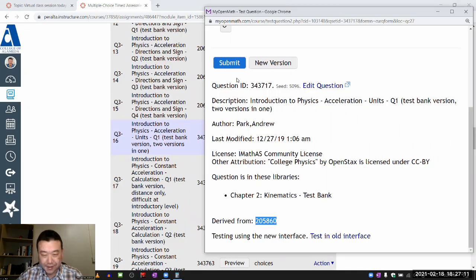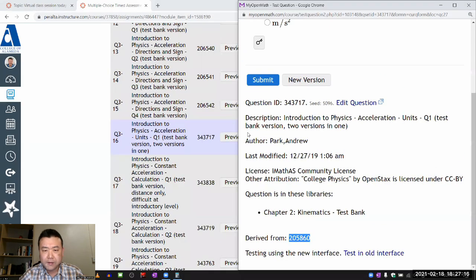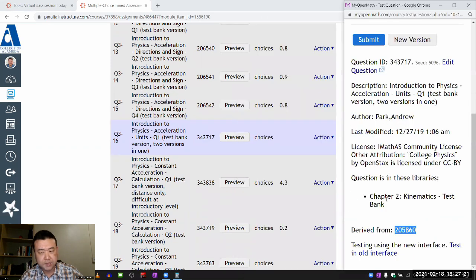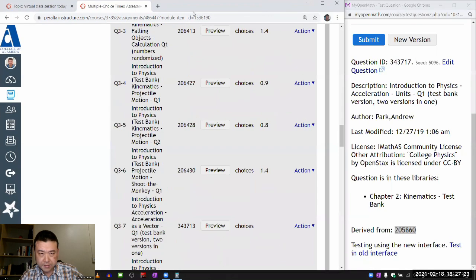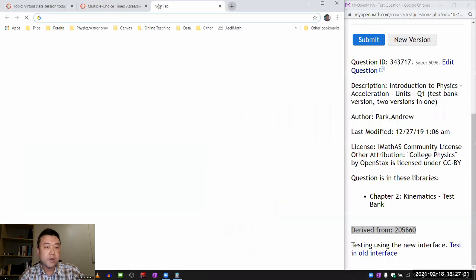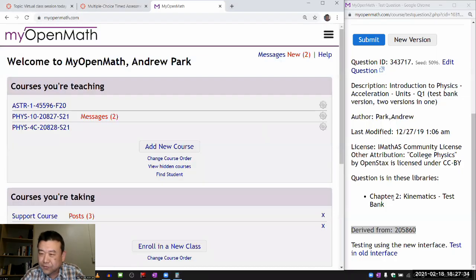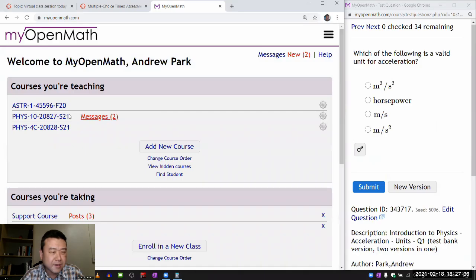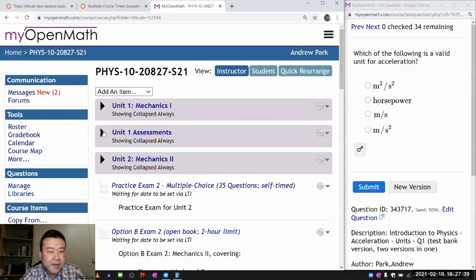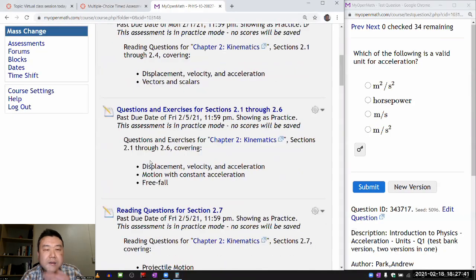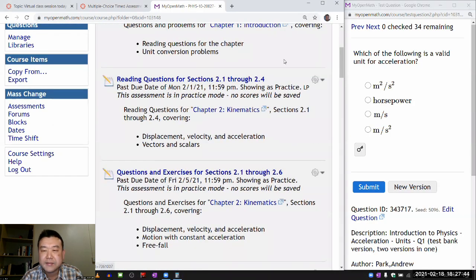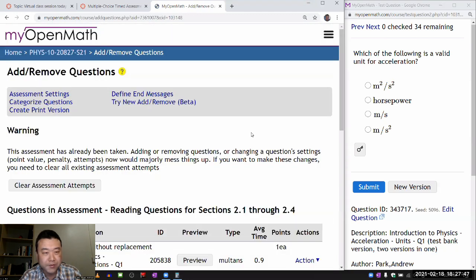It's going to take a little bit of time for me to find this question, but let me find it so that I can give you some level of confidence on what you should be studying for. I picked this question at random, and it says it's derived from this particular question. I'm going to go to my open math, and I have to guess what set this comes from. That's the hardest thing. I'm going to guess this set, and if I'm somehow wrong, I'll move on to the next set.